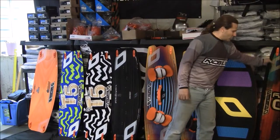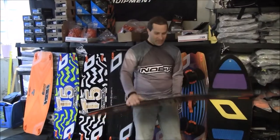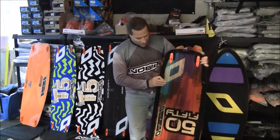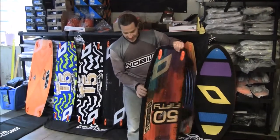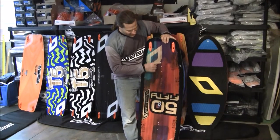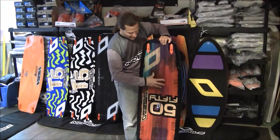First is their wakeboard. This is a true toe behind the boat wakeboard. It's like their 50-50, but the wood is thicker, so it's a thicker core. It's a heavier board and it has a lot of rocker to it. And the drillings are for wake style only. There is really no kiteboard drilling here, so your foot straps would be a little weird.